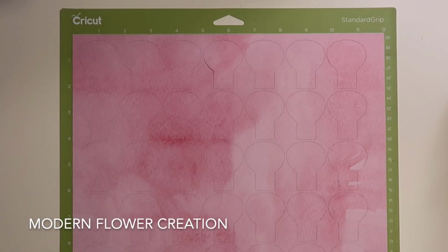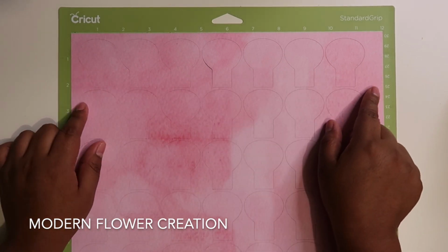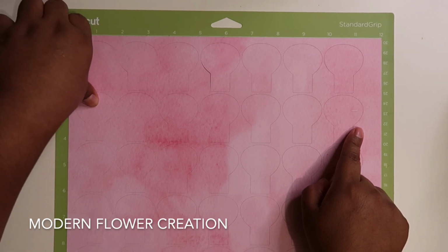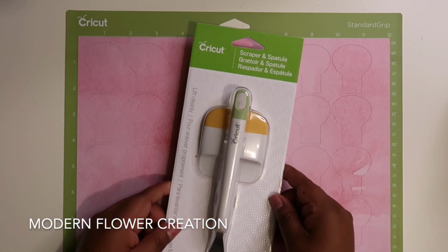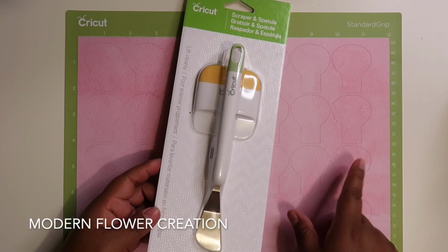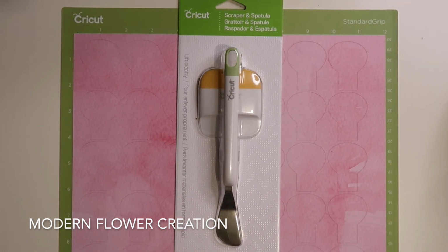Okay, so now the Cricut Maker has cut all of our petals. We need 30 petals, so you'll need 30 of these. And again, this is to make our mini paper rose. I'm going to use the scraper and spatula to help me remove the petals from the mat. So I'm going to go ahead and open that.